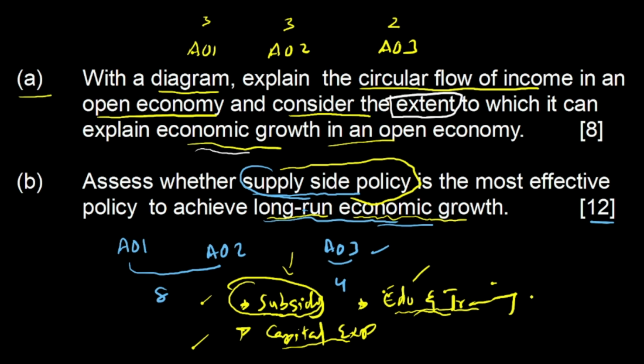Education and training provided by the government free of cost to the workers may be taken for granted, because workers may not learn the new skills because they are not paying for it. The government is funding it, like in the UK there is a skill development agency that spends a lot of money for education and training, but workers don't learn the new skills. So all the money invested by the government may be wasted, and it will not help to achieve long run economic growth.